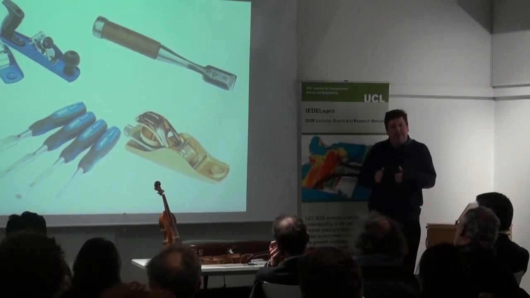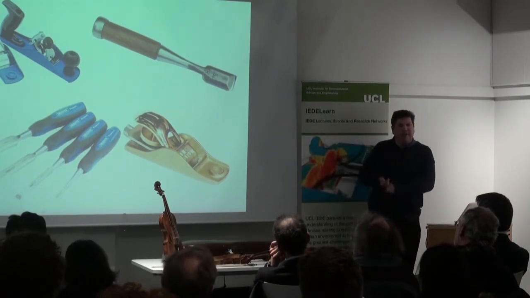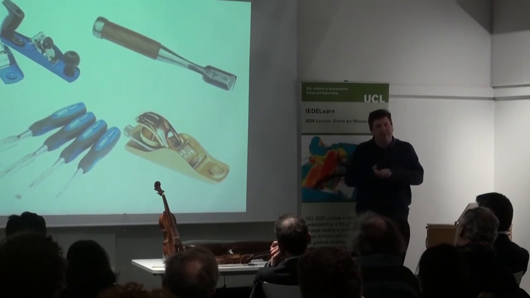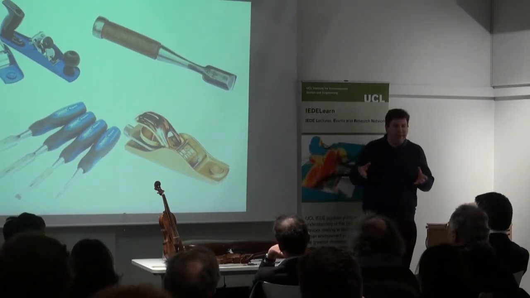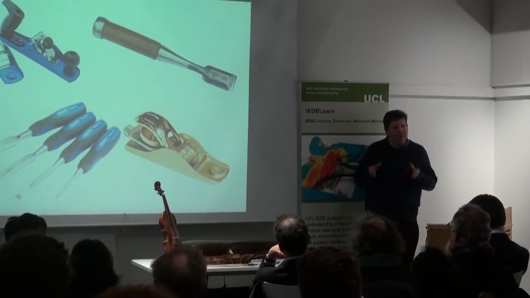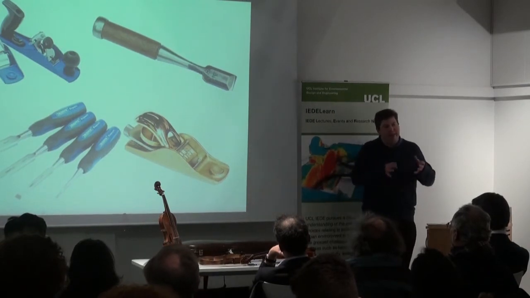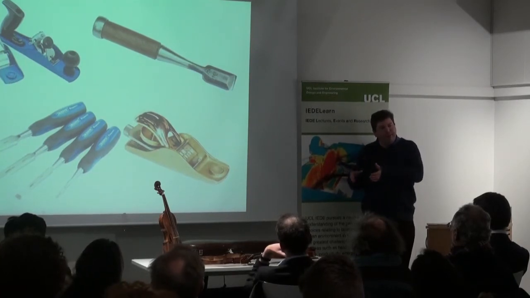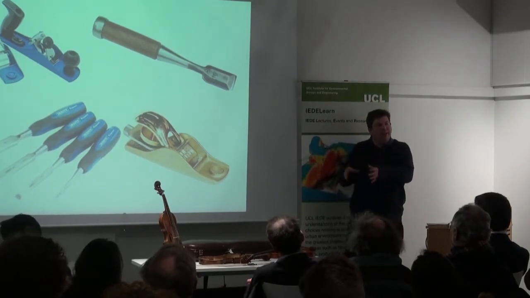The number of times that I've seen tools go in the bin because they can't carve maple in the 21st century is really quite astonishing. So you cannot carve maple. You certainly cannot carve harder woods unless you've got a supply of tools which is the very best. You've got in Brescia, this town on the foothills of the Alps, the best weapons makers in the whole of Europe. And because they're the best weapons makers in the whole of Europe, their ability to provide tool steel, weapon steel, in order to allow musical instrument makers to use the hardest woods possible, is something which is almost unique to that particular city.